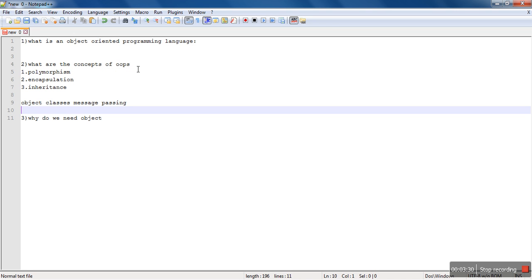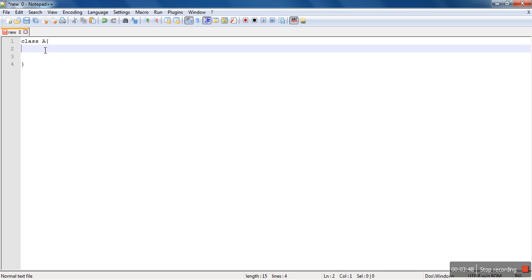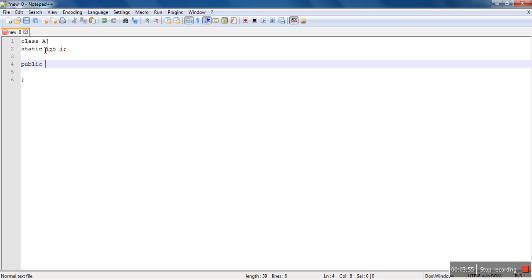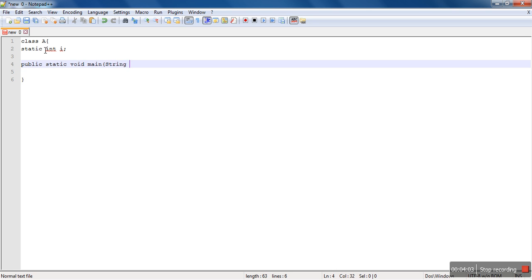Fine. In the previous tutorial we explained one main program. Let us take a class, which I will name A, and inside it I will take one variable, static int I. Then I will take one main function, public static void main, String args.